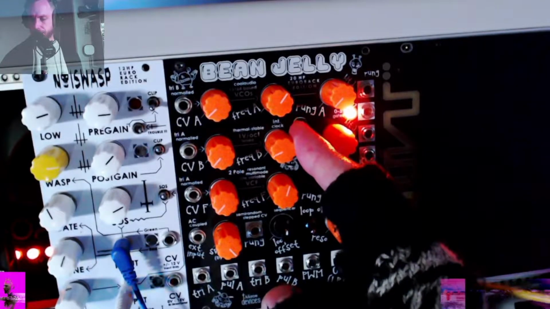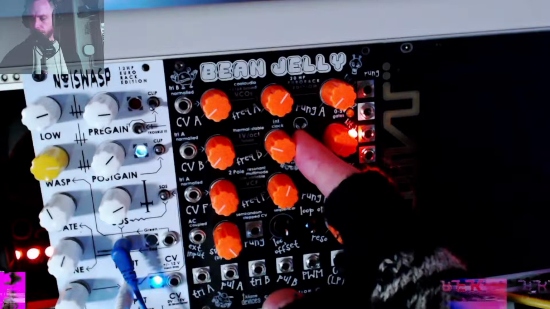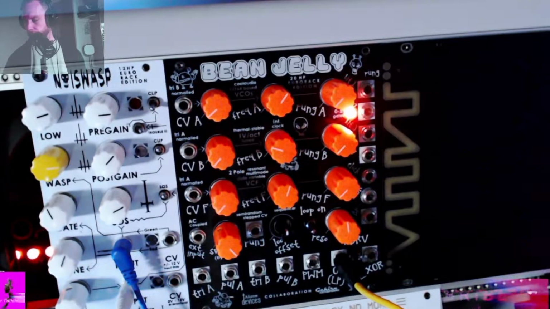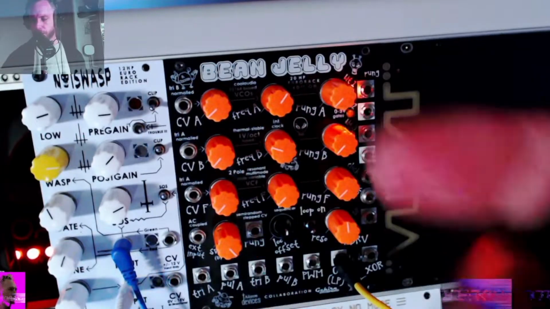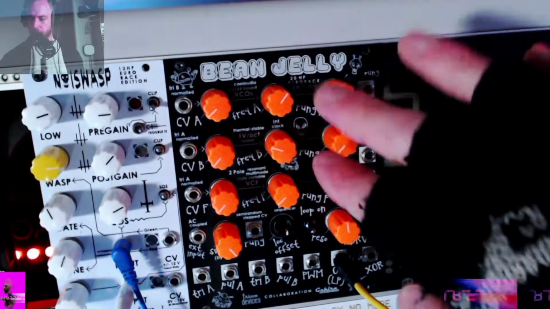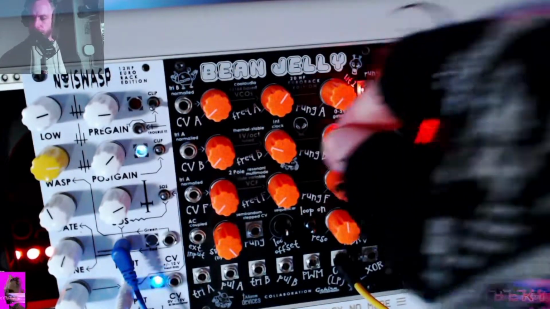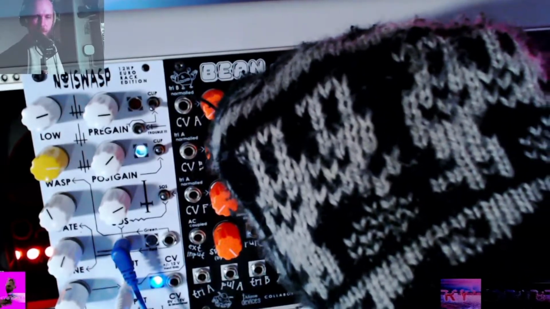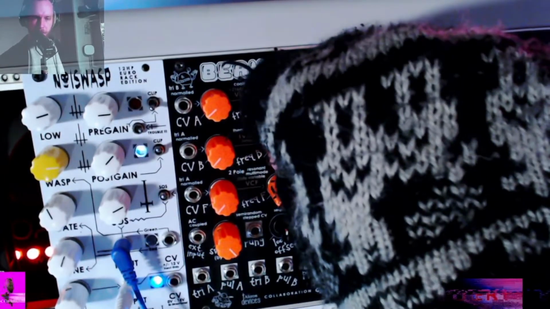Let's make it faster. Now we're not only hearing this sweeping the filter, but now we're actually starting to hear oscillator B, because these oscillators don't have a level output. It's just when they're turned all the way down, they're so slow that you can't hear them. But as they go up, you'll hear this modulate the filter and turn up the oscillator as well.